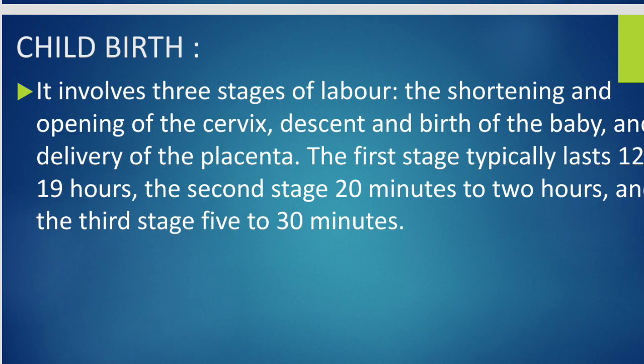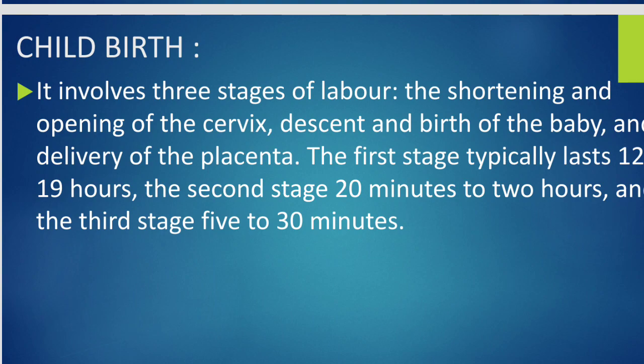At first, muscular activity of the uterus is just strong enough to move the baby slowly down the vagina, the outer canal of the female reproductive tract. And then finally, the amnion sac around the baby breaks and the fluid is released. Amniotic fluid is released. This is a good sign that labor is well on its way. The contraction of the muscle becomes stronger and more frequent, and the baby is pushed out of the body through the vagina. Now the baby comes to the world.